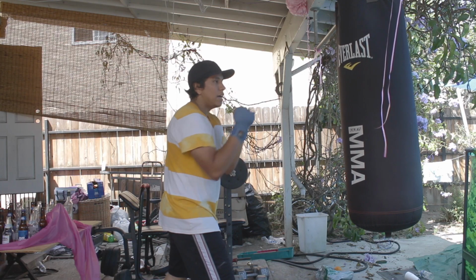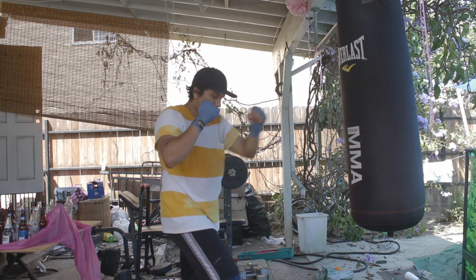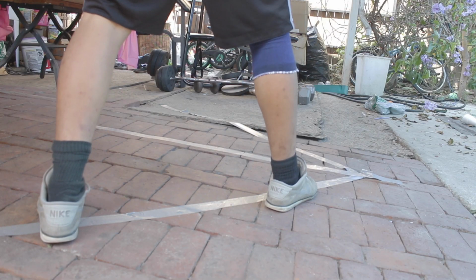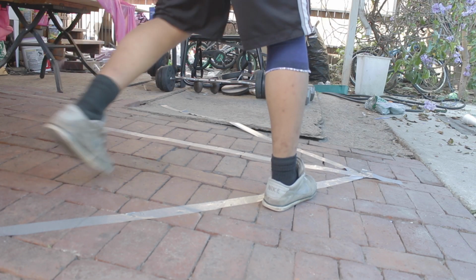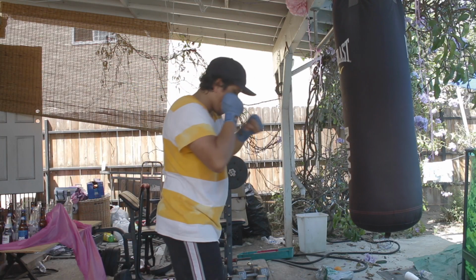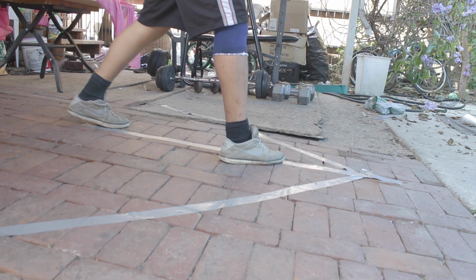Now from this angle, I strike again with a 1-2. 1-2, and I repeat. 1-2, 1-2, 1-2. Pretty much that's gonna be the basic drill itself.